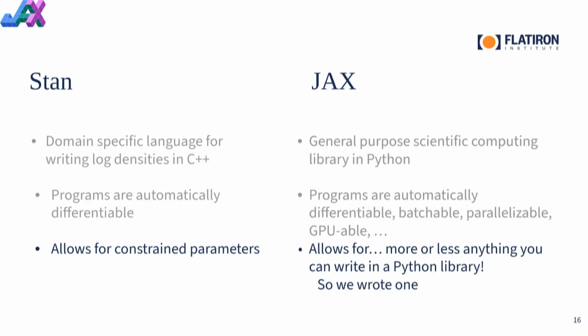But of course, JAX has more or less anything that you can write in Python. You can mix and match these library components as you please. And so we've started writing a library. When I proposed this talk, I think we thought that we were going to be further along, and then we started working on WALNUTS. So that's how these things go.